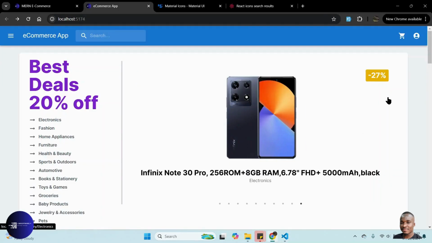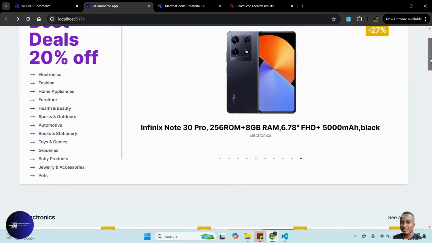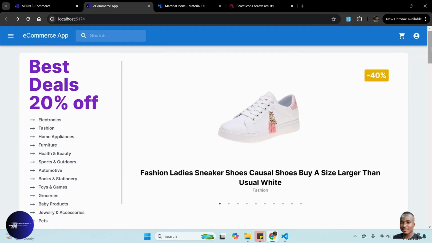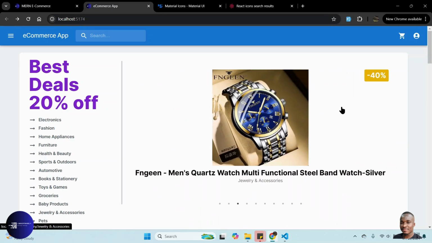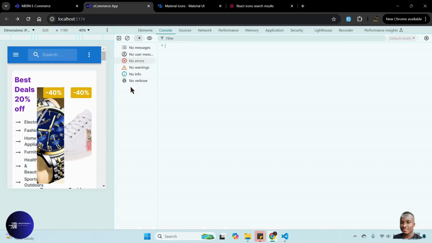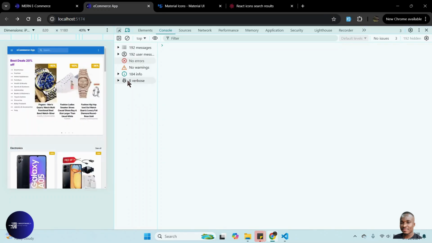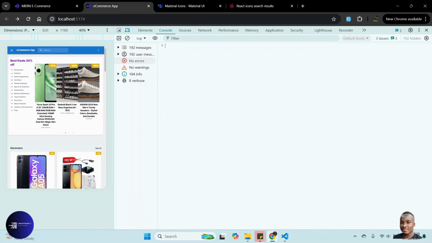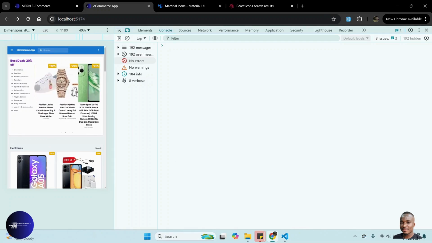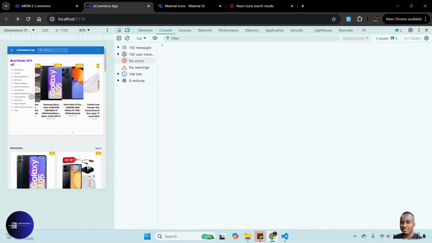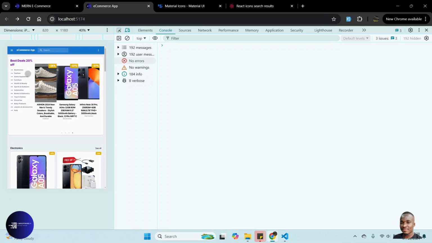So next, let's go ahead and work on a recently viewed product. But before that, we can add some responsiveness. You see, if you go to small screen, this is not responsive. So what we want to do is, in a small screen, if it's a tablet, we don't want to show this one.